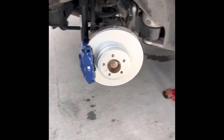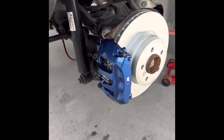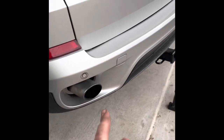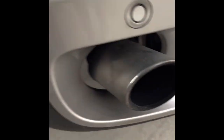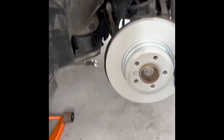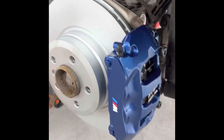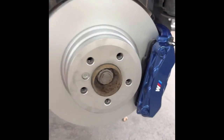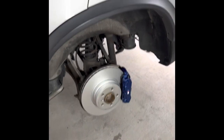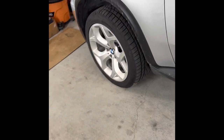So the brakes are on, everything is bled, everything is tightened, it looks beautiful. It's a diesel, you can tell by the pipe. Okay, everything is nice and tight, beautiful. These rear brake rotors are actually larger than the fronts that came on this car by almost an inch. That's pretty crazy.